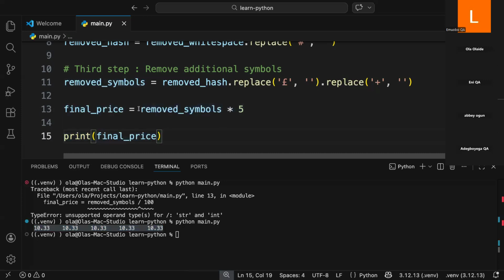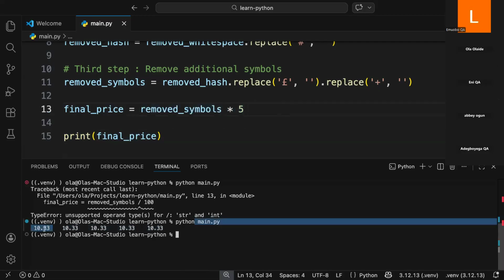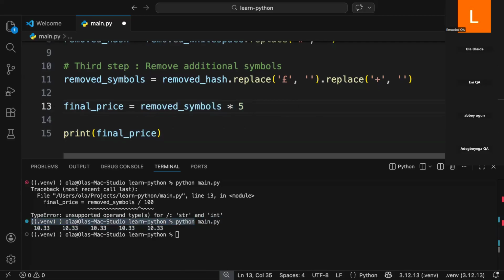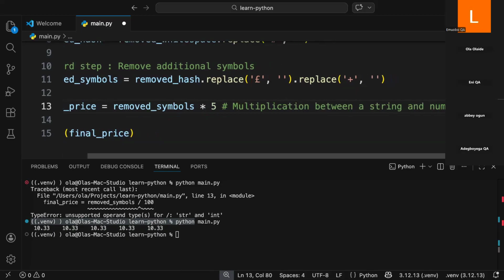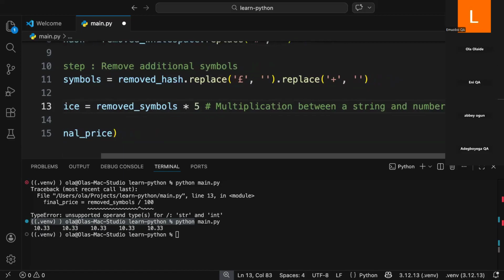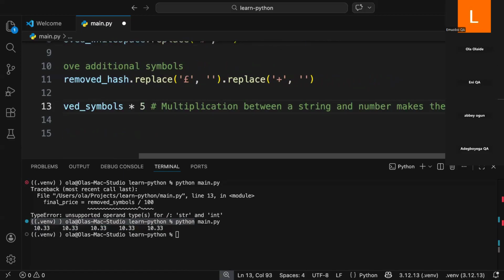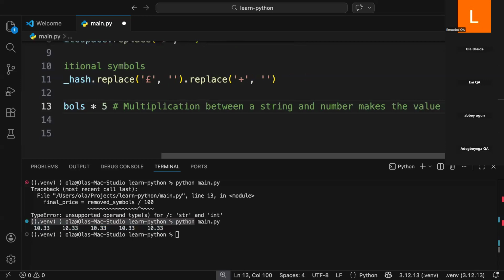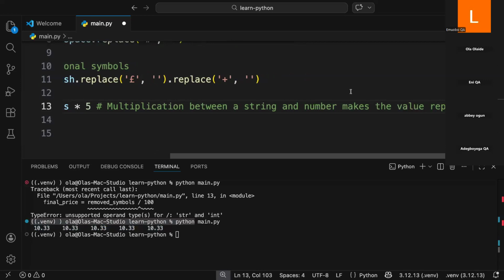Okay, so remember, multiplication makes you repeat the value in Python. Let me just write it. It makes the value repeat.